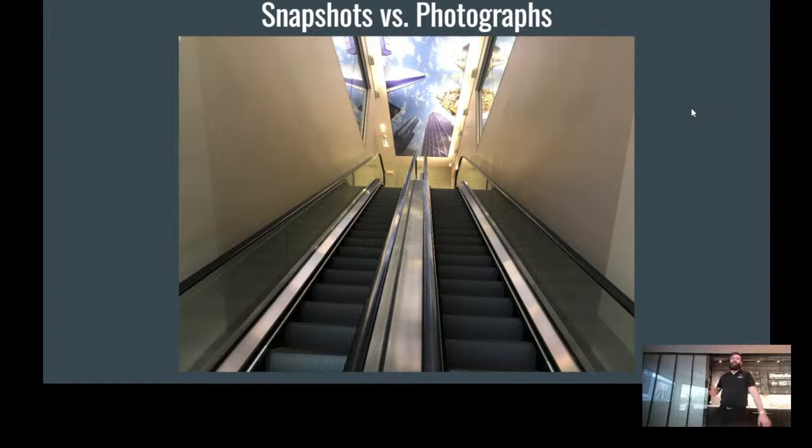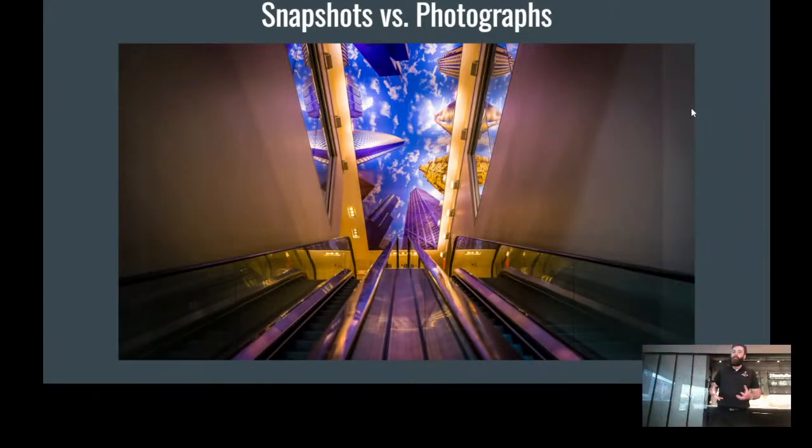Maybe I'm telling someone, hey, meet me at the escalator here at Apt Electronics. This is where I'll be standing by. I'll be right at the bottom. It could be any number of reasons. But how do you take something so mundane and simple like this snapshot and turn it into something more artistic and more creative? And how do you create a photograph?